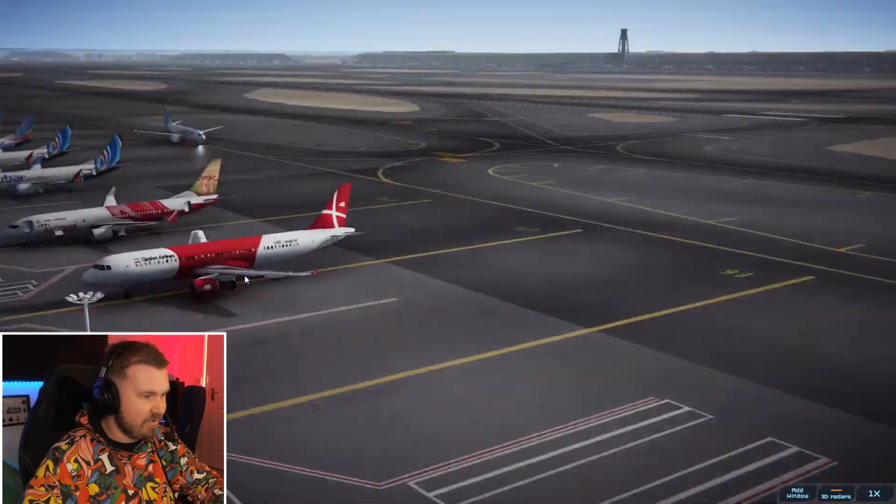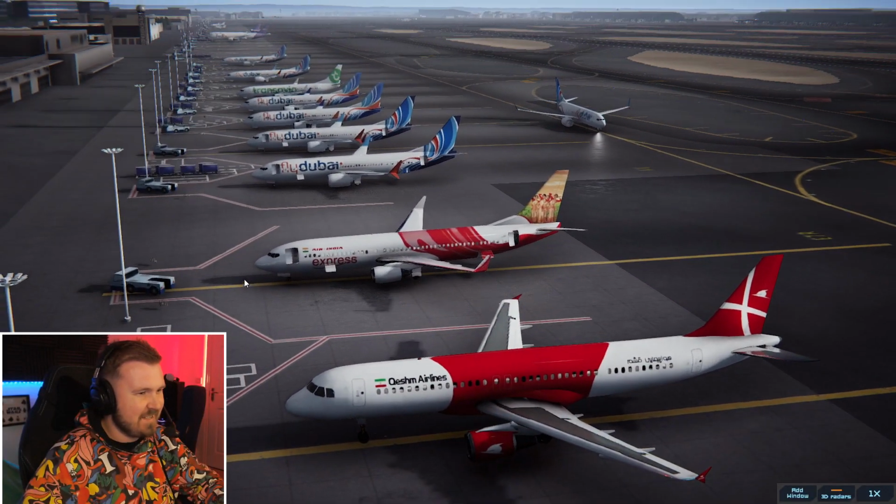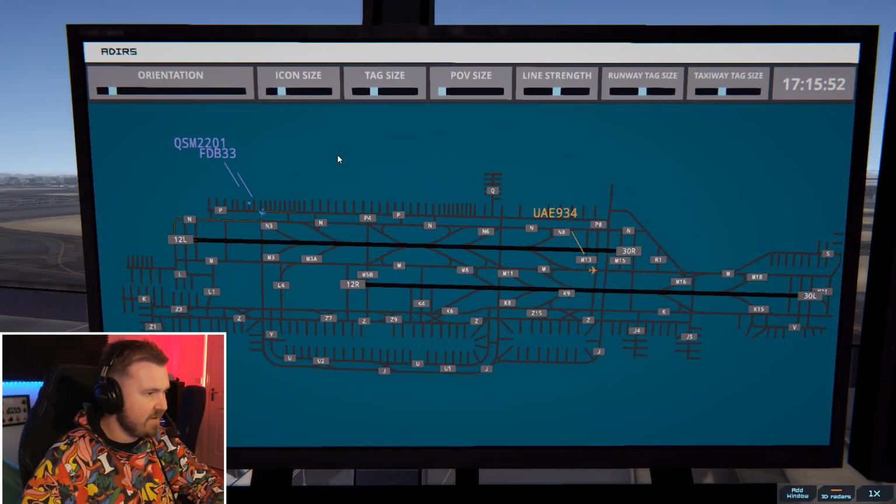And again, gorgeous livery. Look at these lot here. That's a fantastic lineup, isn't it? Sounded like someone's starting up a rattly old Cessna out there.